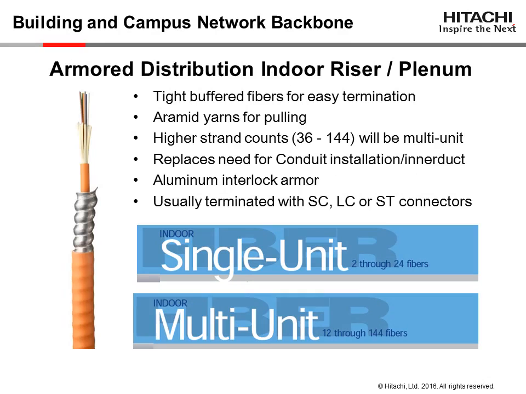Armored distribution cables with tight buffered fibers are available in 2 through 24 fibers in single units and up to 144 fibers in multi-unit constructions. Both types are available in riser and plenum ratings and provide the added option of eliminating the requirement to install a cable in a conduit or interduct. Armored cables represent a high-value add-on option for intra-building backbone applications. Armored cables utilize a standard non-armored distribution design and process these cables with 2 additional steps, armoring and a final outer jacket. The outer jacket aids in installation and identification. Although cables can either be riser or plenum, most often plenum-rated cables are preferred since they can be used in either plenum or riser applications.